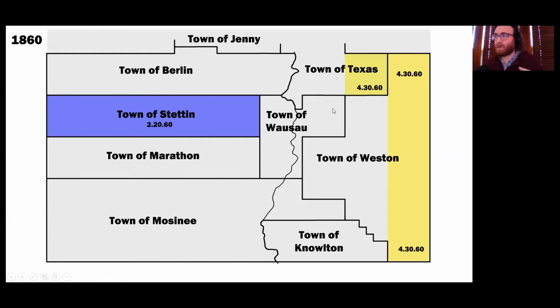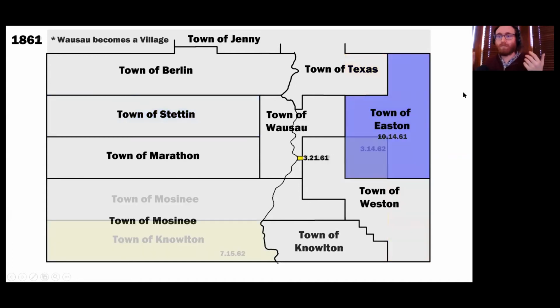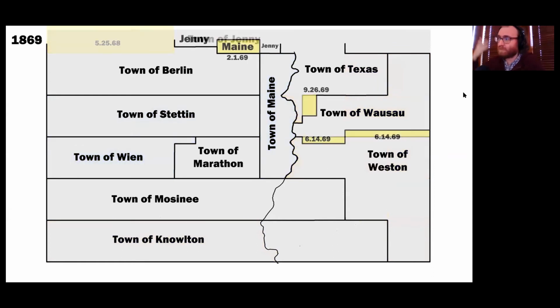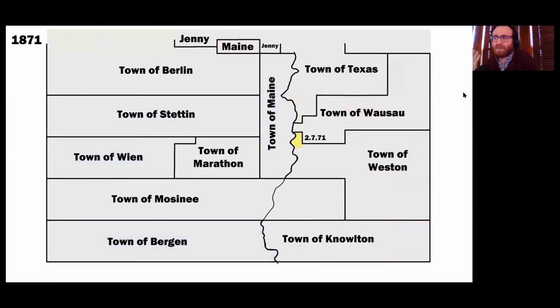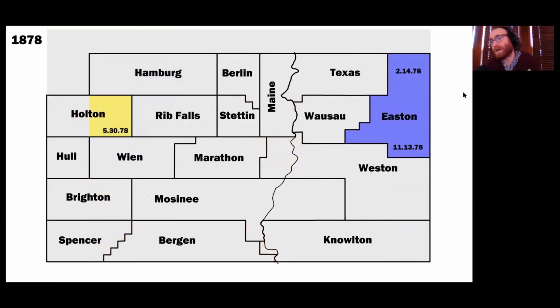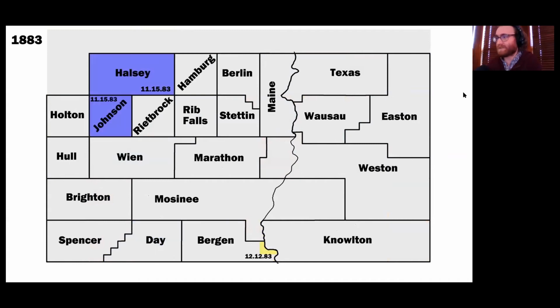Now, if we continue to step forward, eventually we are going to see the creation of Hamburg and its normal borders. But this is kind of interesting, because it's pretty easy for us to just look at a modern plat map and go, oh, they were here. But the sense of community around townships doesn't really emerge in all these cases. Even in 1883, when Hamburg finally gets its borders, that 6 by 6 mile square, which, by the way, they didn't need to. Now in Wisconsin, we use the survey townships because it's a nice, convenient area. But in other states, they don't necessarily do that. It's not one-to-one. They don't necessarily have to do that. But in this case, they do.